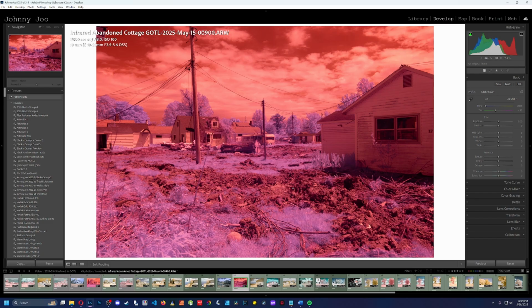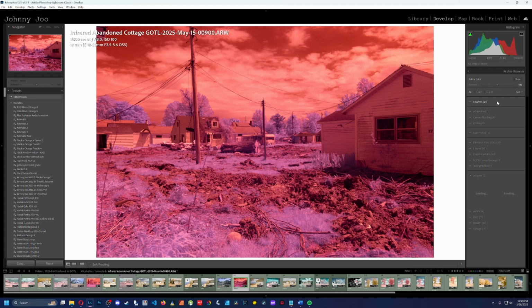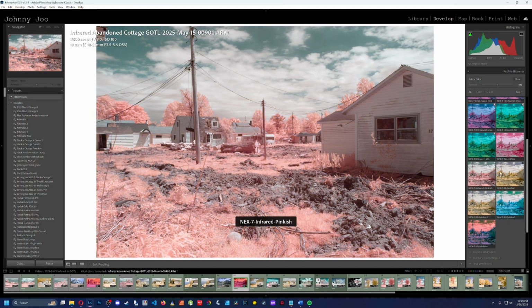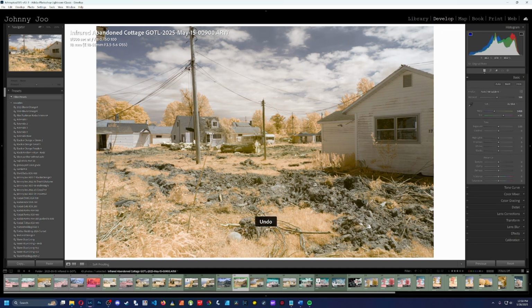So now I'm back in Lightroom. After doing all those steps, you should be able to navigate to a raw image from your infrared camera, come over here to the Develop tab, and over here to your profiles and browse profiles, and you should see your infrared group, or whatever you named it. I've created a bunch of different ones, but you should see wherever you created your 1 or 2 or however many you created, you should see them pop up in here, and you should be able to just one click and go. And that's pretty much all for the setup of that.